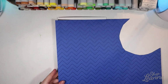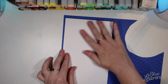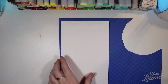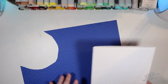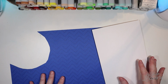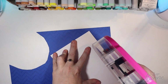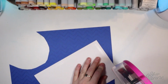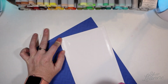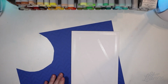Now I want to prepare my card base first. So I want to put this paper on and get this set up so that my card base is coated in this blue cardstock. So I'm going to use my tape roller. I'm just going to flip this over, which I can see the pattern on the back, and that's going to be really handy for lining up the card. So I'm just going to put tape around the edge. And then I'm just going to run some tape across the center.